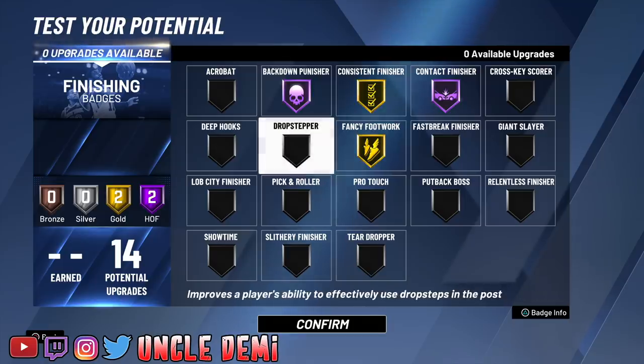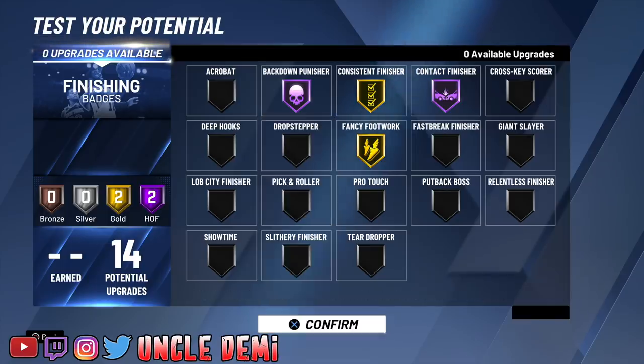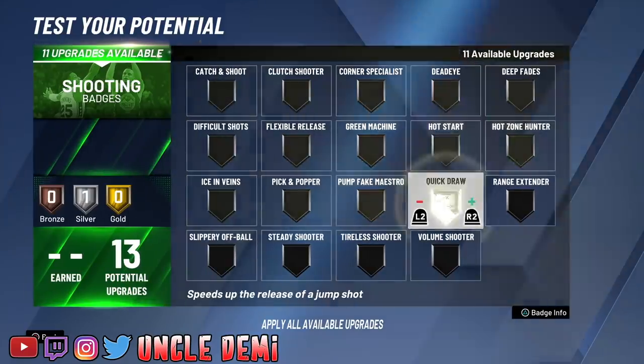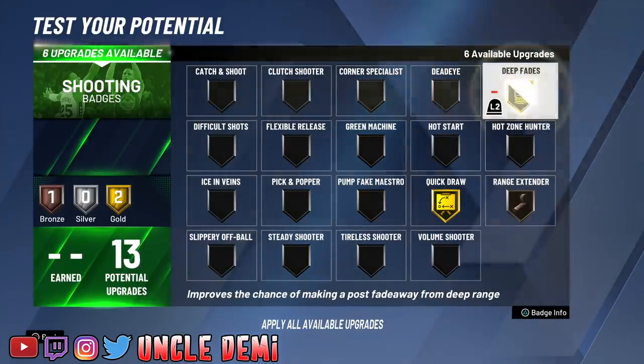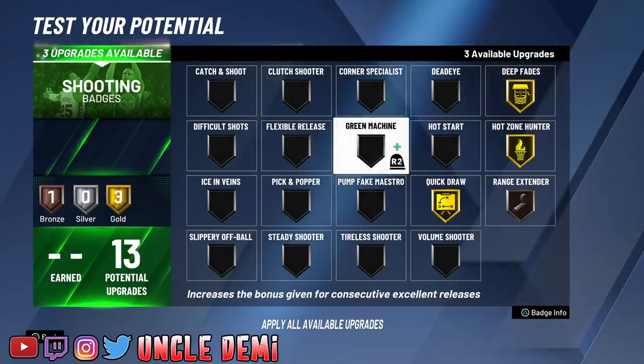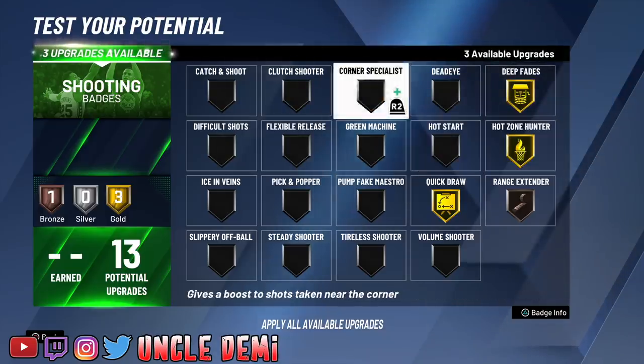You don't really need to do the drop step. Drop step is something that is not really that good, because you lose the ball a lot when you do the drop step and someone's spamming it, so just keep that in mind. Same thing here, you want to get your quick draw, range extender, you want to get your deep fades, all right? You want to get your hot zone hunter, and then, like I said, you can go ahead and get your corner specialist or your difficult shots.